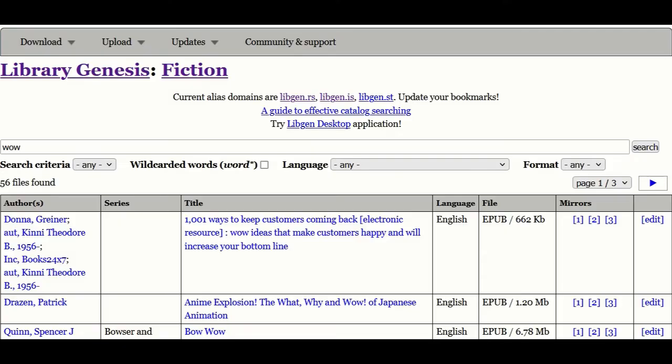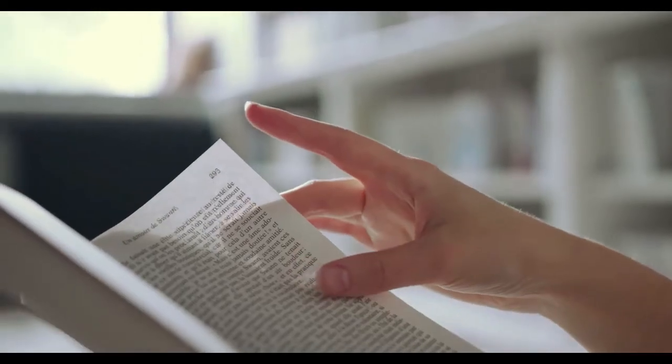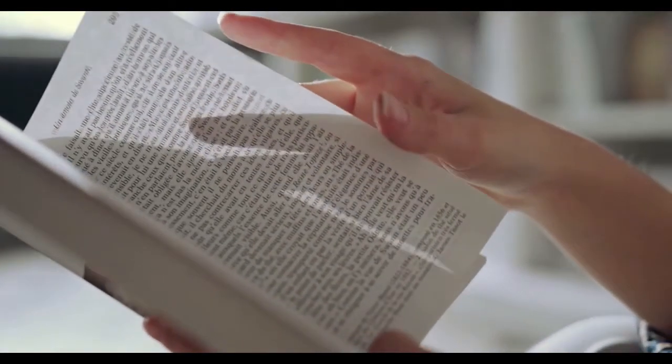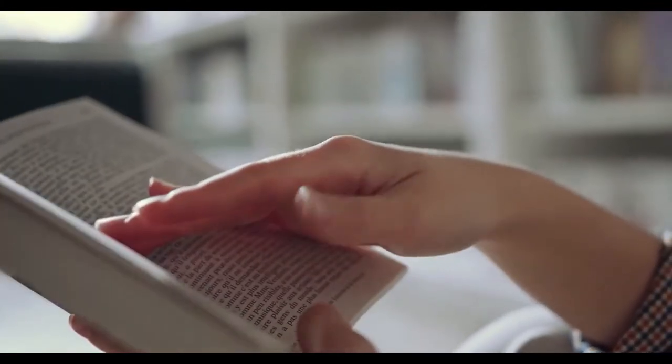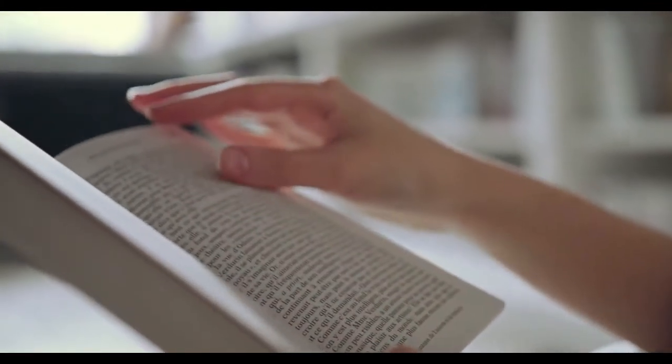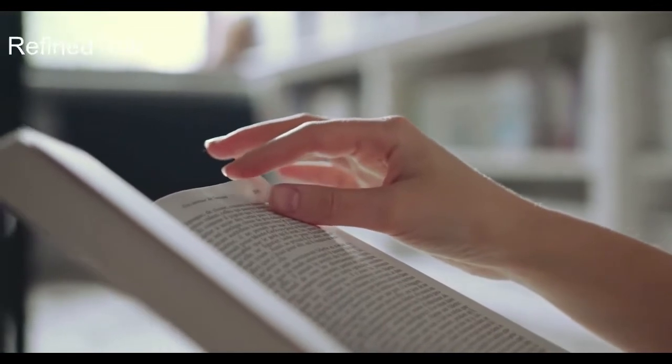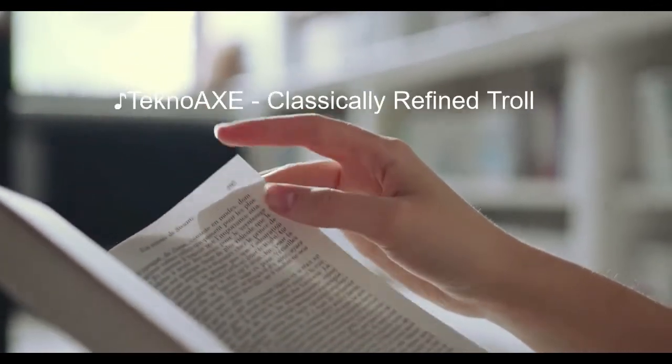The layout for the fiction and magazine section is a bit different, but the same instructions generally apply. I know friends who have saved hundreds of dollars on textbook prices from using this website, so if you're a student it may be tempting. Okay, the next one's actually legal, so you can use it as much as you want.